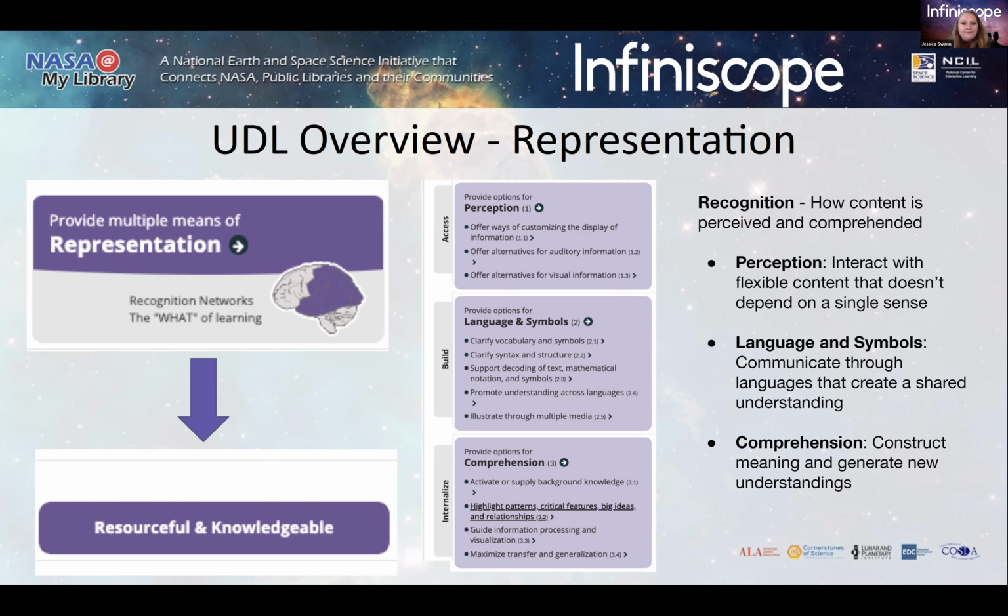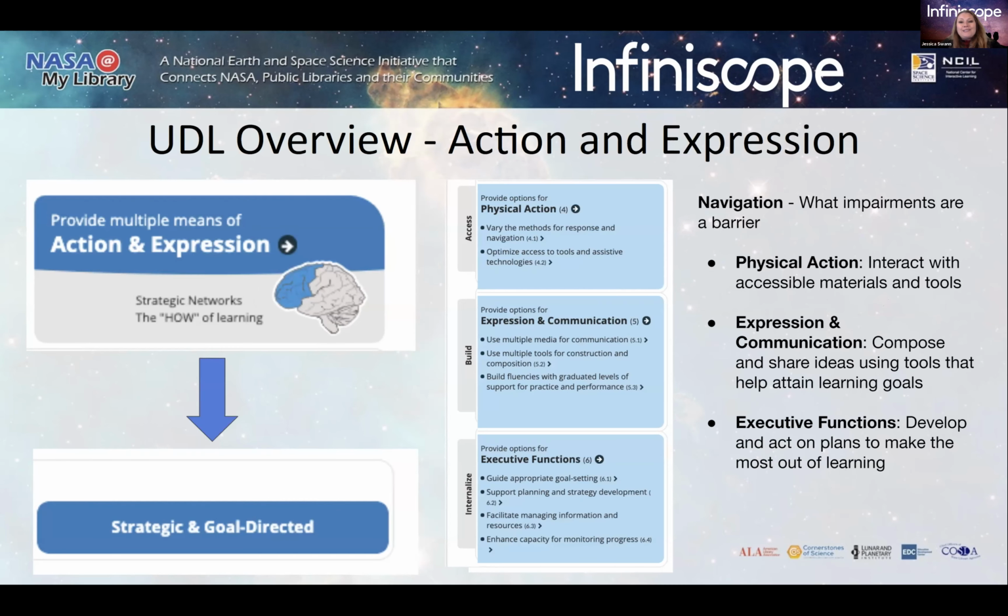Okay, our next slide. So the third principle of UDL is called action and expression. So action and expression really represents how we learn. So learners differ in the ways that they navigate a learning environment and express what they know. So for example, you might have individuals with significant movement impairments. So maybe it's somebody with cerebral palsy, maybe it's somebody in a wheelchair. So these are barriers that we need to be able to plan for and overcome.